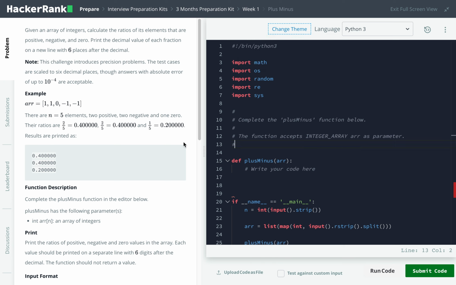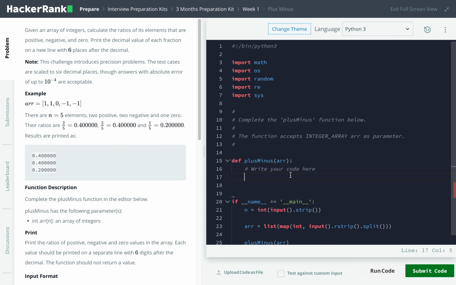I'll be solving all the problems in Python, and sometimes I will also use C++. Most of the time it will be Python, but you could use any language which HackerRank supports. I think the main idea behind solving these is the way the solution is approached and not the programming language itself. So I'm going to use Python, which is very close to English, so that it's easier to understand the logic of the program rather than the code itself.